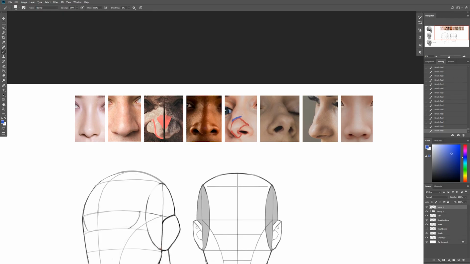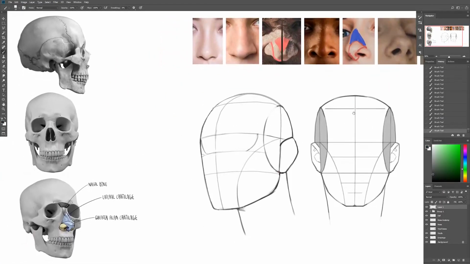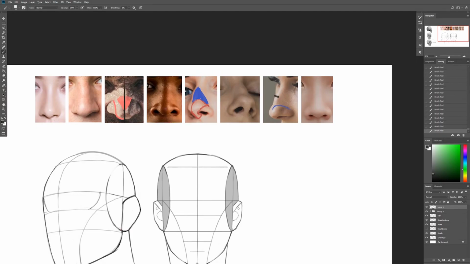And then the lateral cartilage with its pointy bits attaching like this. We can find the same thing here. So we have the lateral cartilage right there, all the way down to the nostril, all the way up to the nose. And you can easily see also in this picture here where the nasal bone ends. So it would be right here at the bump. So the bone would be like this. So we'd have the two halves right here.